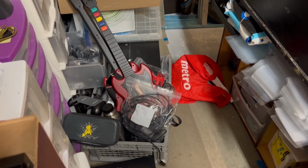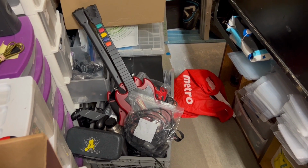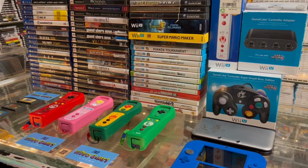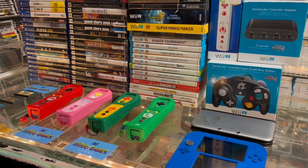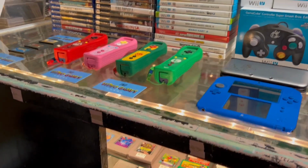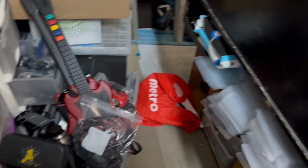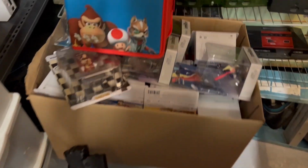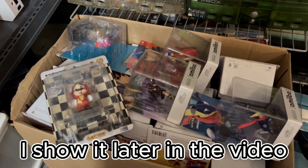All right, guys, so we have been incredibly busy over the past hour and a half. I purchased basically 2 huge collections and I'm just putting it all out here right now. Gonna be taking pictures of all that and putting that on Facebook, and I'll go through the games and everything else shortly. But I just want to show you behind the cash. So this is just a crazy mess here. This entire bin, it is unreal what's inside there.